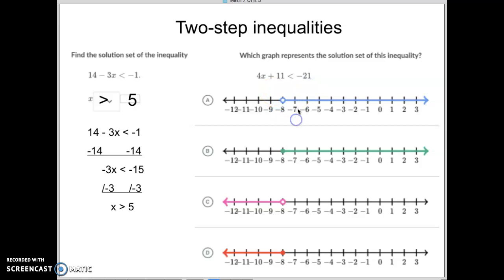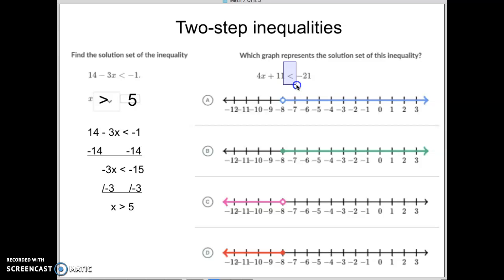Okay, so now, should this stay as a less than or ever go to a greater than? In order to know that, you got to look at the number in front of the x, because eventually we're going to divide by the number in front of the x. Is the number in front of the x positive or negative? Meaning, will we multiply or divide both sides by a positive or a negative? And in this case, it's a positive, so then we would have to divide by positive 4. When you divide by positive 4, anything positive, this inequality sign stays the same.